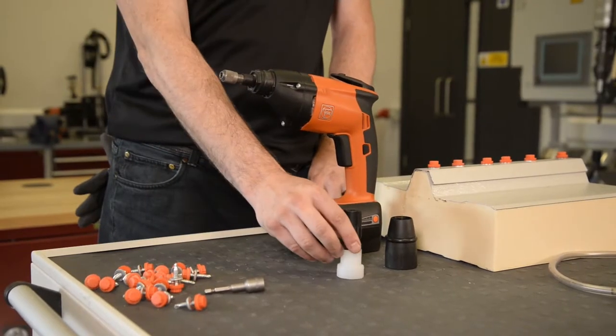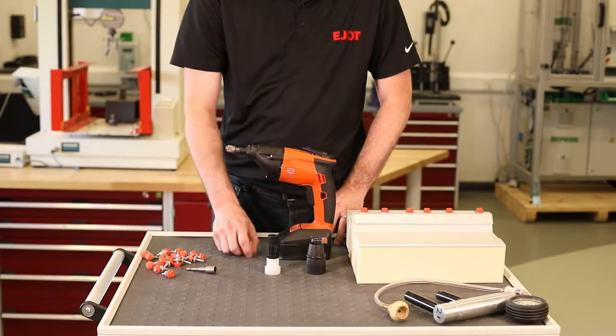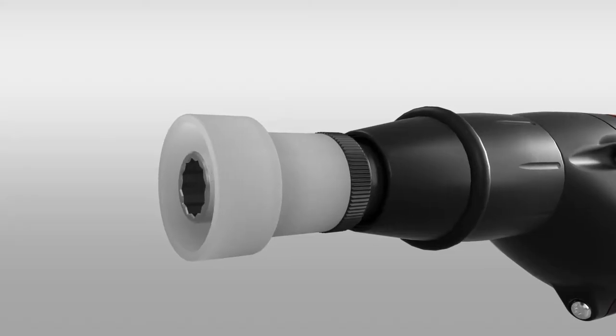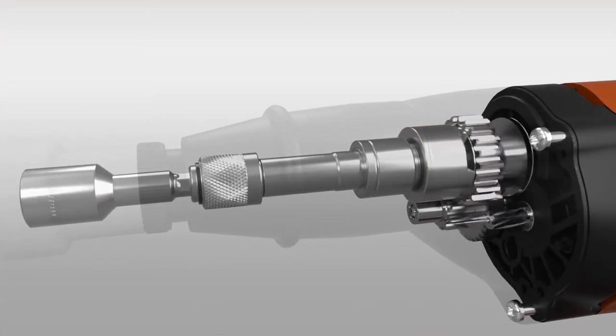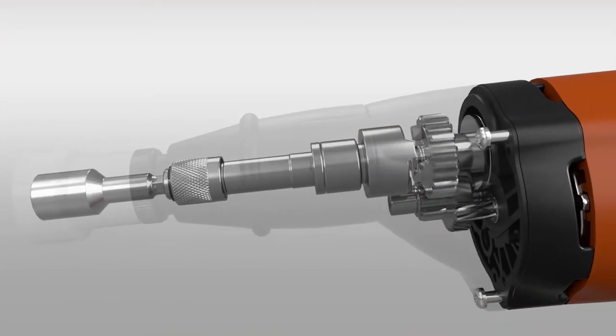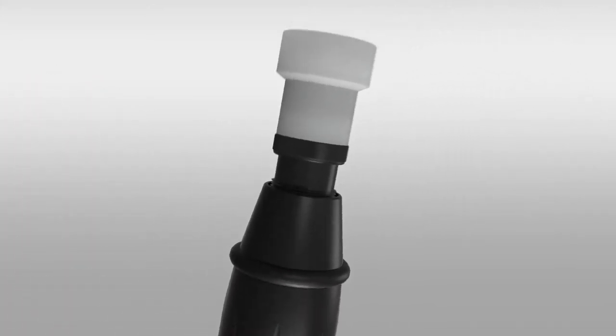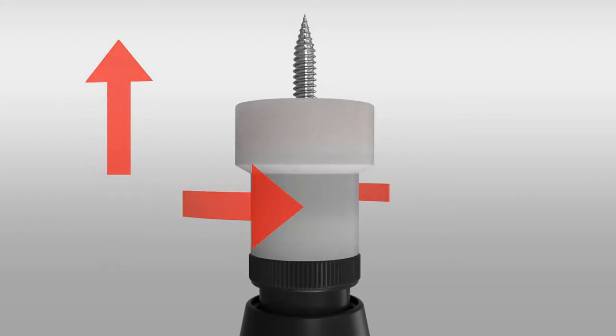That means setting the depth the right way, and this easy-to-use nose piece is all the help you need. Let's say we're stitching thin sheet material. The screw gun has a retractable clutch mechanism that means the motor will disengage the drive bit when the fastener is securely installed and the washer correctly compressed. With the nose piece attached to the gun and your chosen stitcher sitting in place, you'll need the clutch fully retracted before you can set the depth.